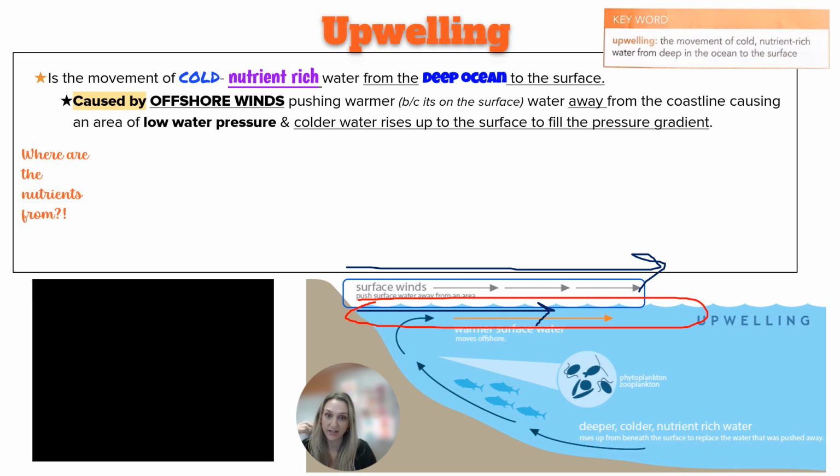Water wants to take its place. It's just like how particles, molecules, just how materials work in physics. If there's an area of low pressure, things are going to want to take its place. And so the only place that's going to be able to fill that low water pressure gap is water from the seabed, that water down here. So an area of low water pressure is formed at the surface because the wind has blown that water away from the shore.